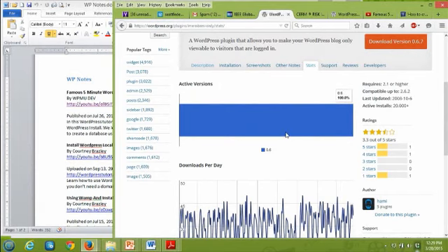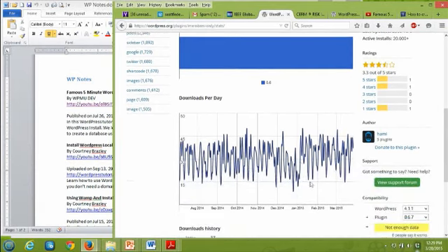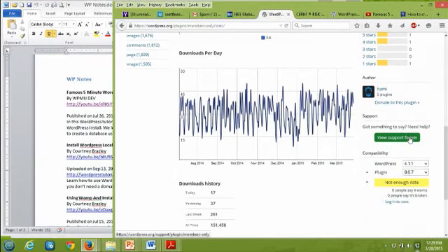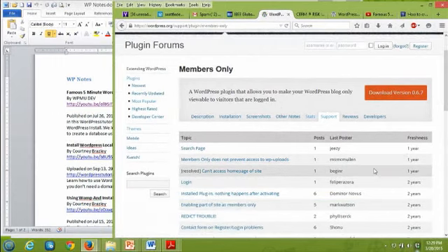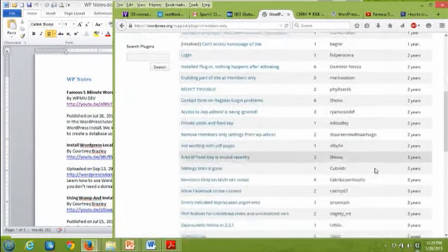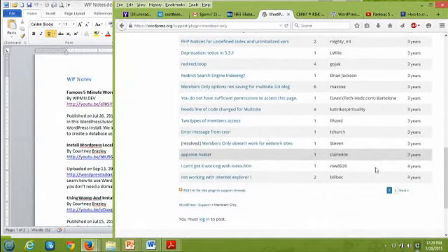Then there's one version, 0.6.7. All right. So then what you do is, let's look at the support forum. You want to look here and you say, okay, the last thing in the support forum is a year ago.